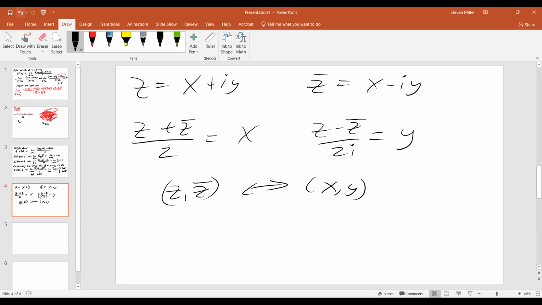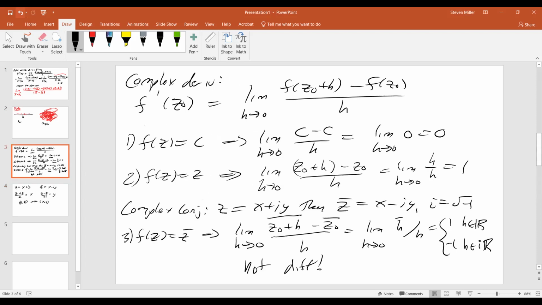Okay. Any questions on what we've done up till now? Yes, what is that? Well, f of z equals c just means no matter what input I give you, I give you the same output. So it's basically, for a real function, that would be y equals c, a straight line. If we're talking about a complex function, this would be a plane of a certain height. No matter what point you have, I'm always going up c units.